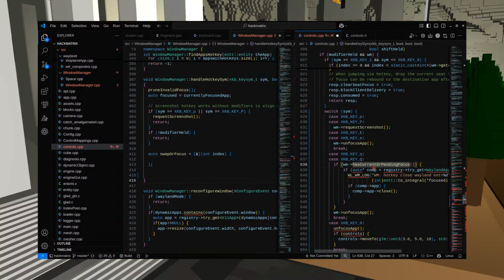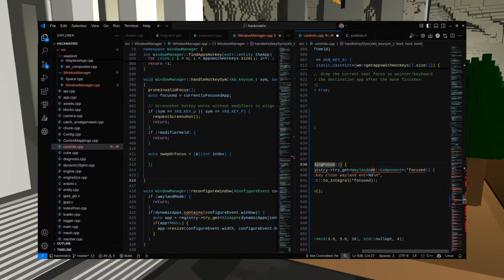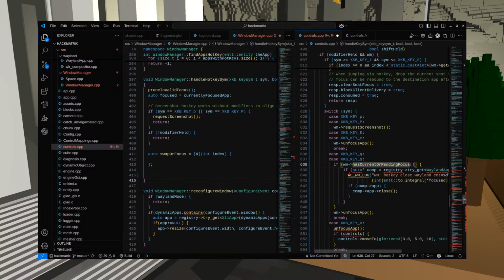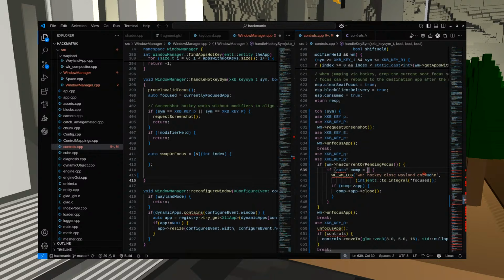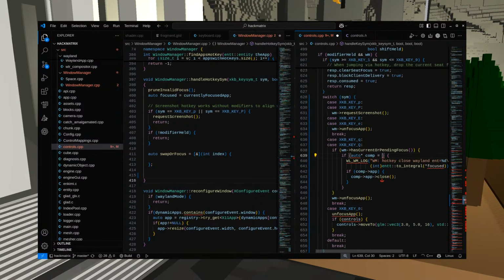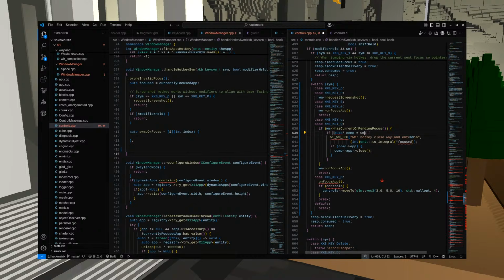Okay, so this is getting the focused app component. But that's actually not, I'm not even sure why, again, it's slop. But what it could have done, and what it should have done, is the window manager has get currently focused app, which returns exactly the same thing, except it's an optional.